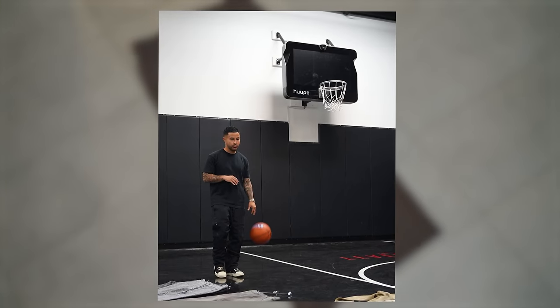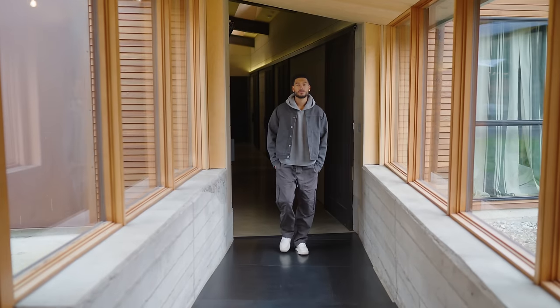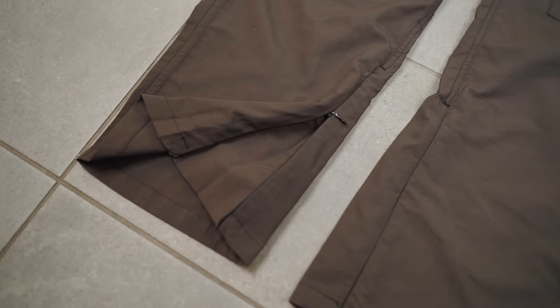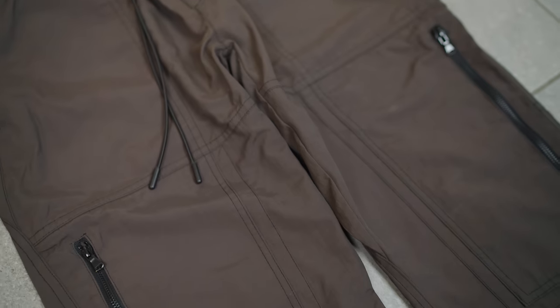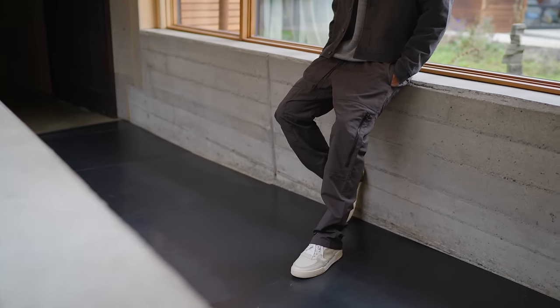Next item up, we have the utility zip cargos offered in two shades — army slate and dark espresso brown. These are the same pair of pants that a lot of you were inquiring about in one of my Instagram posts dating all the way back to June, which shows how long we've been working on these to get the best product for you guys. Sometimes you want a more understated pair of pants that isn't the main focal point, and these are the perfect option for that. They're a relaxed and flowy pair of pants, super easy to wear and pair nicely with any type of footwear — boots, sneakers, you name it. Very versatile. I wear a size small with a considerable amount of leg room.